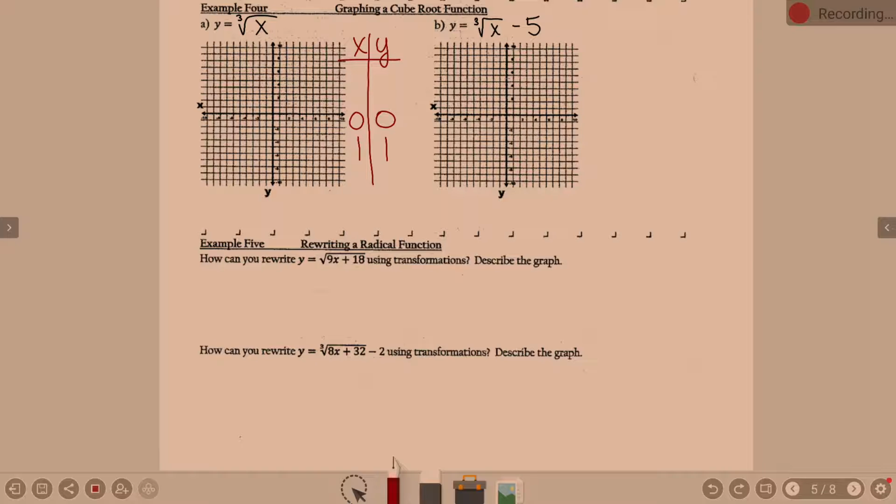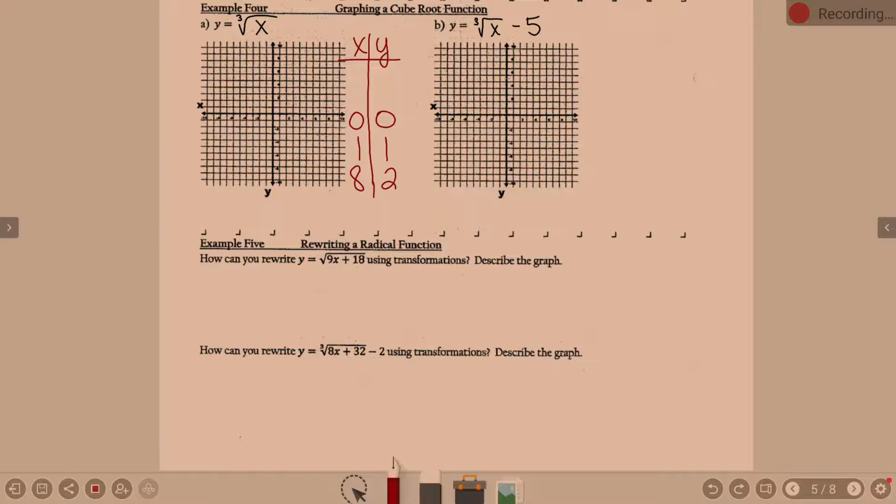I'm assuming it's going to be a negative. Okay, we'll talk about negatives here in a moment. If we're going for our next positive value, 8, because what is the cube root of 8? 2. And if you look on that blue paper, the first perfect cube I have there is 8, isn't it? So the cube root of 8 is 2. If we keep going in positives, what do we have to go to next? 27. Do you feel like graphing the cube root of 27? The cube root of 27 is 3, that's easy, but do you want to graph 27? No. So usually I just stop at 8, 2.